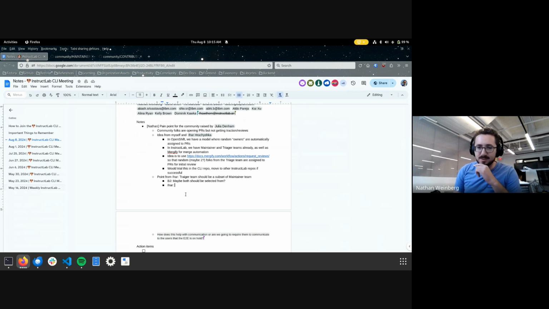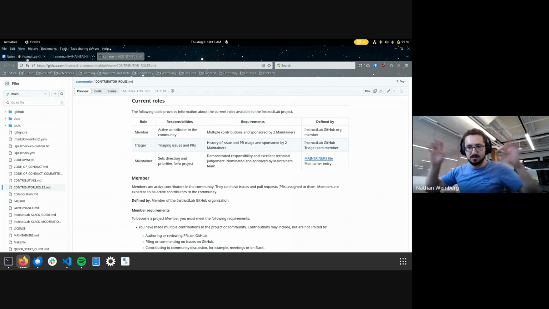But yeah, I think that's maybe worth bringing up. I wonder if it's worth making a pull request to the contributor roles, so we can have it written out in this document. We can have a PR, and then have the discussion there. I don't know if folks agree. I'm definitely not against that idea. I think it'd be good to have that in a proposed PR, and then have that discussion there among the community and socialize it out on the Slack channel or something.